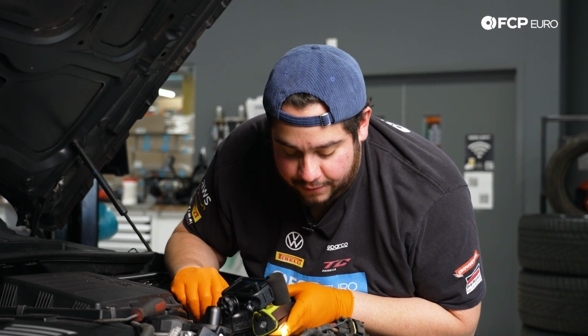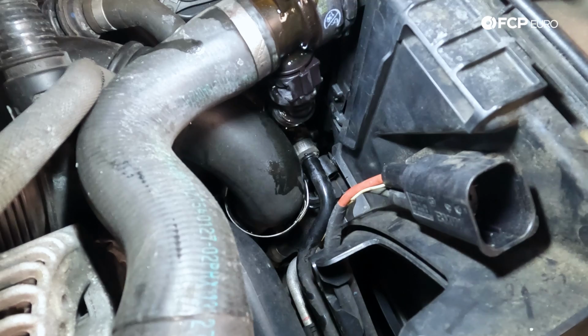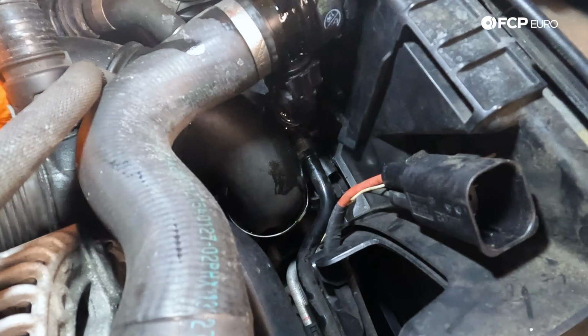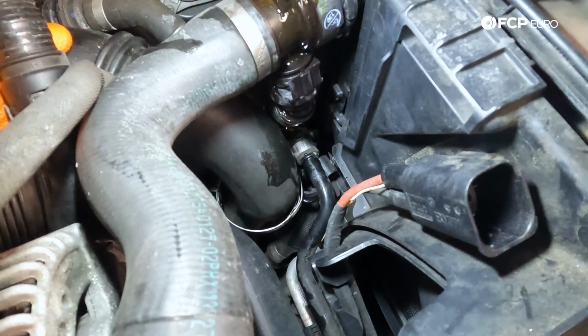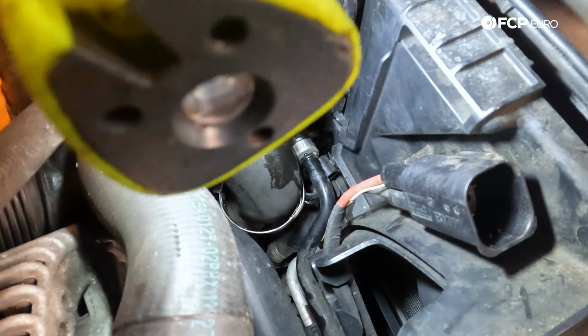So just be mindful that once you get that off, then we can start working on the shroud. Until then, that's going to hold you up. Again, in 54 car, they all have it. It's just a matter of wiggling it off. If you can separate your 2 pipes up here, even better. That's going to give you some more wiggle room. But for us, just moving it around, freed it up.